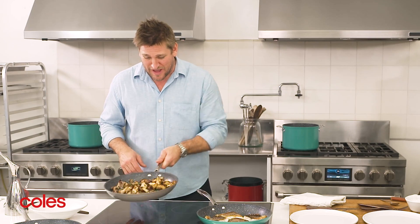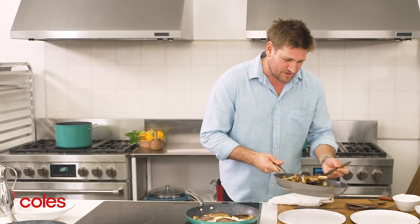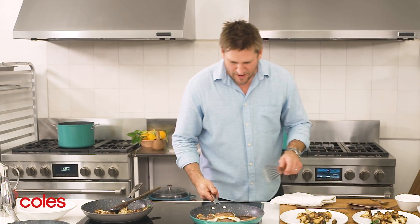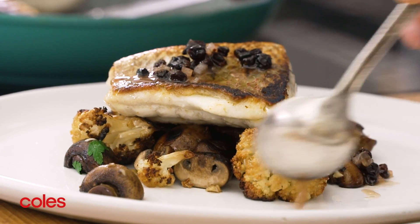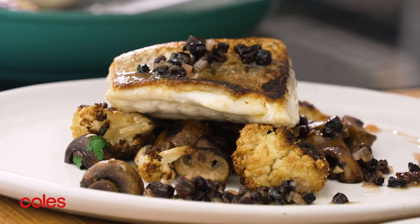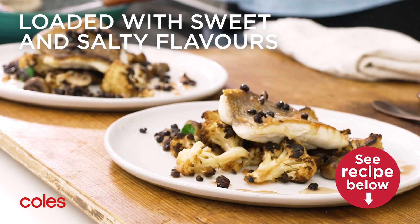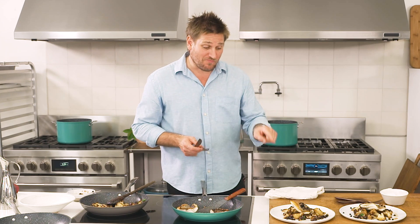Our cauliflower and mushrooms look absolutely wonderful. This is how simple it is — bring over that cauliflower and mushroom mixture straight onto the plate, right in the middle. Then add our gorgeous snapper. Take that lovely sauce we made and drizzle that vinaigrette all over your fish and around the side of the plate. It's a nice tangy flavour with a little bit of sweetness from the currants. Here it is — my pan-roasted snapper. I think this is the perfect seafood dish when you're entertaining. Oh yeah, that is tasty.